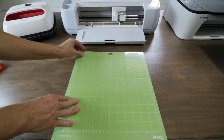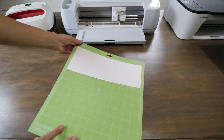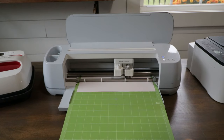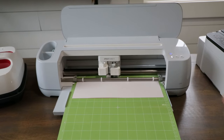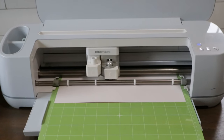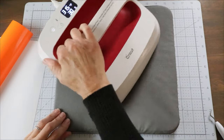For the Everyday Iron-On, you will need the cutting mat. You can change the material settings in the Browse Materials drop-down menu and click on Everyday Iron-On or the Cricut material you are using. Every Cricut material is designed to work flawlessly with your Cricut machine. Cricut materials and machines are pre-calibrated for compatibility, so these Cricut materials work perfectly on the cut settings that Cricut has provided for you.